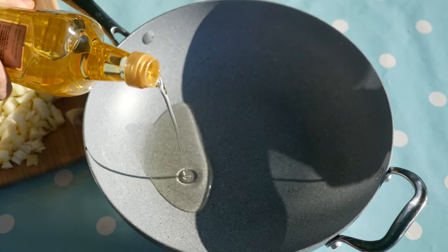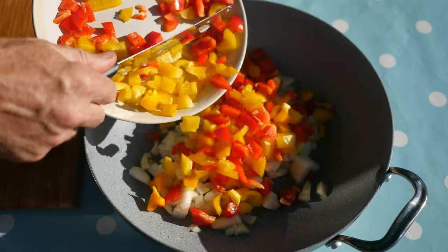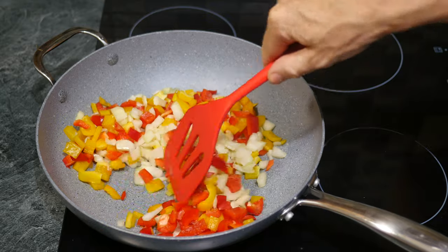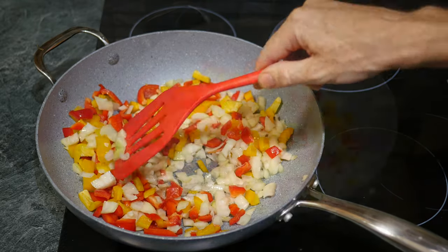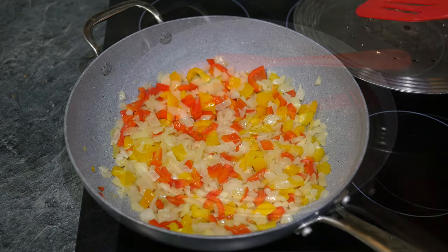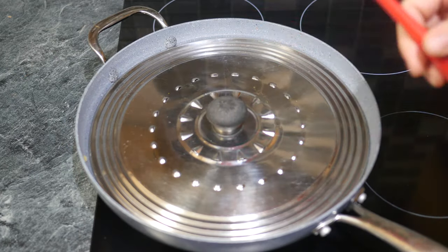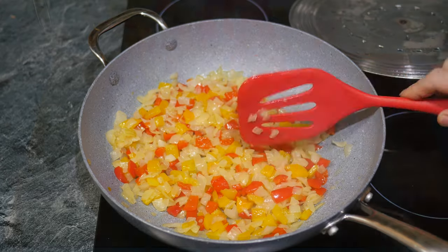Take a large frying pan and pour in a generous quantity of olive oil, before adding the onions and the chopped peppers. Transfer to the hob and start cooking over a medium heat. I stir the pan frequently at this point to ensure all the pieces are covered in oil. As soon as the oil starts to sizzle, cover the pan with a lid and reduce the heat. The mixture cooks through a combination of gentle frying and steaming, and this process takes approximately 20 to 30 minutes. Every few minutes, return to the pan and stir to ensure that nothing is sticking. If you hear the pan sizzling, it is likely the heat is too high. The peppers and onions are done when they are soft, moist, and sweet to the taste. Transfer to a plate for later.